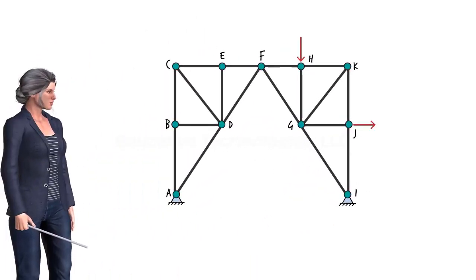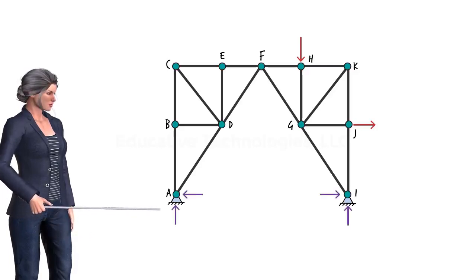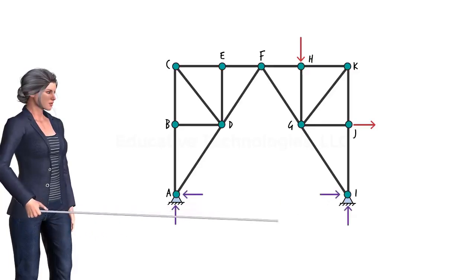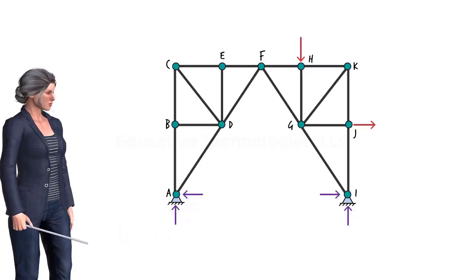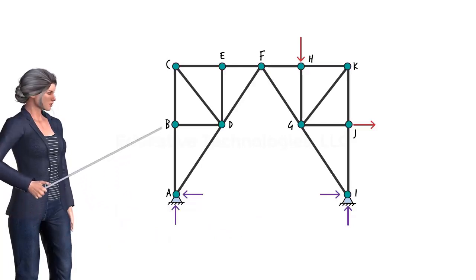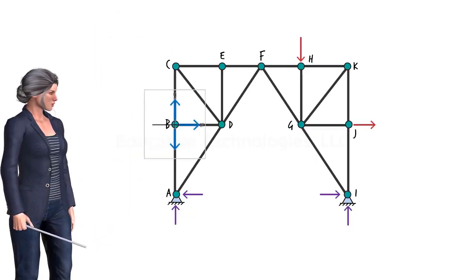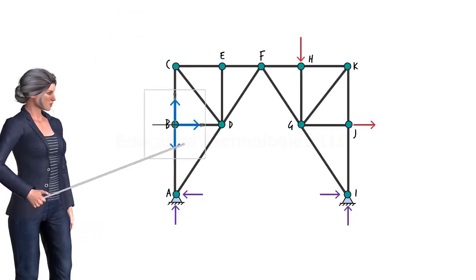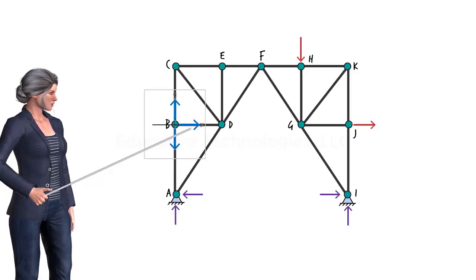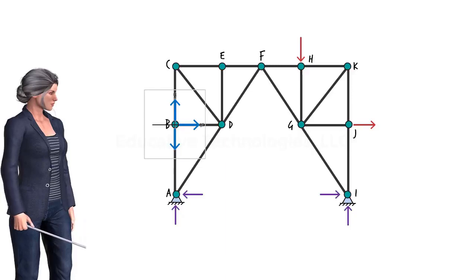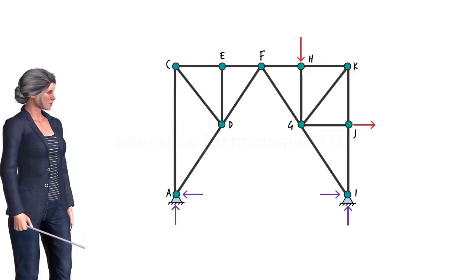Let's consider another example. This truss is subjected to two concentrated loads, and given that the structure rests on two pin supports, there are four support reactions. We scan the truss joints with two or three forces only. Joint B is a good candidate. If we place the coordinate system at the joint and draw the member forces, we can see that the force in member BD is the only one acting in the x direction. Therefore, BD is a zero-force member. Let's remove it from the structure.